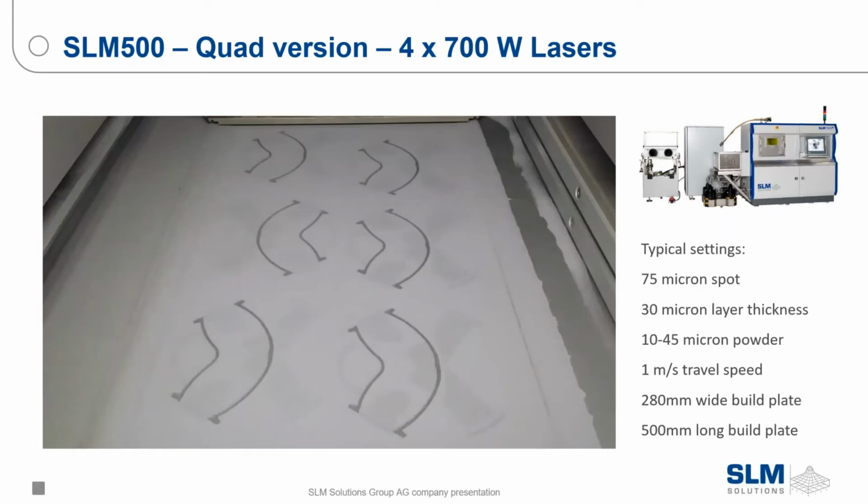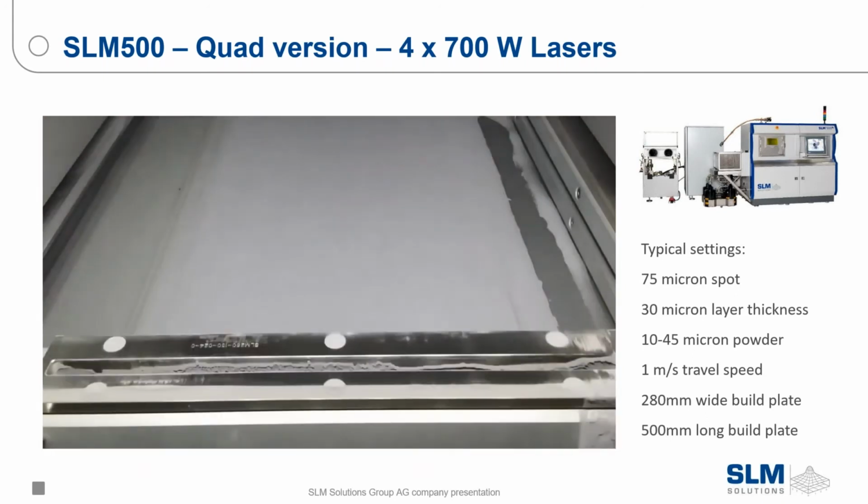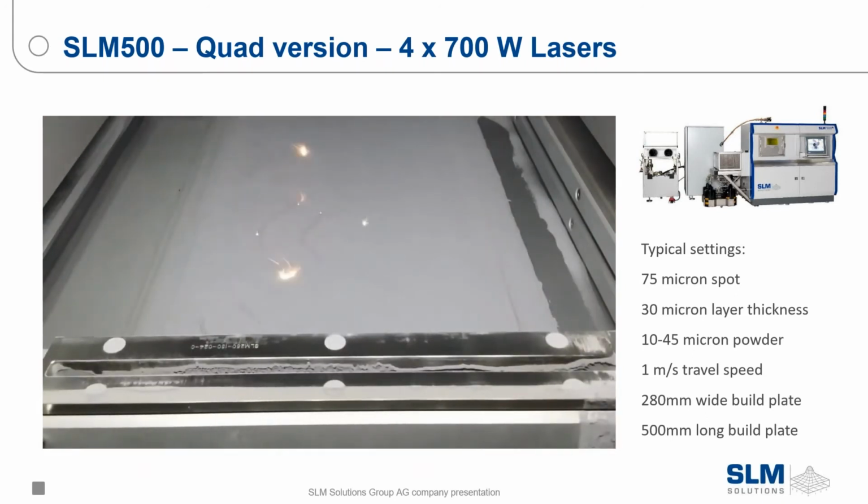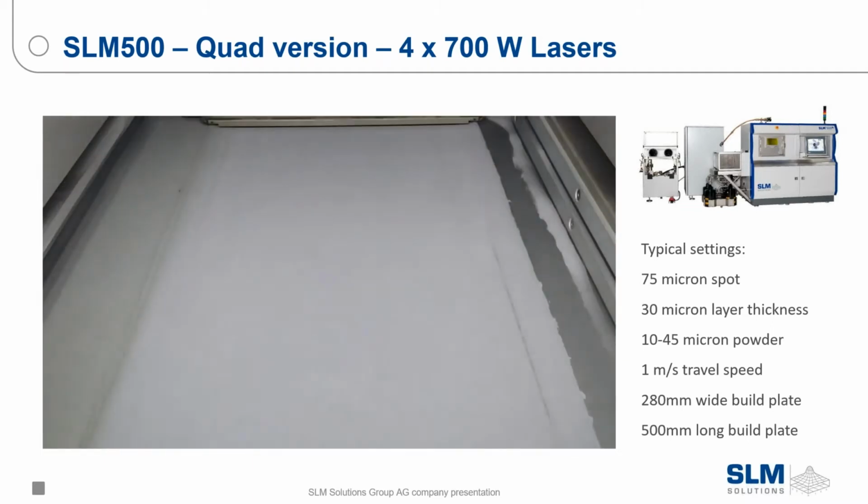So we're going to go a little bit over the process of the SLM machine. Right here we see an SLM 500 building with four 700-watt lasers. What you just saw there was the recoater traveling from the back to the front. What it's doing is laying down a thin layer of powder bed, and then you just saw the lasers welding the part. The recoater is going to travel back. One of the benefits of the SLM is its bidirectional recoating. Every time the recoater moves, we're laying down a new layer of powder, and we're able to build about 40% faster just based on that.